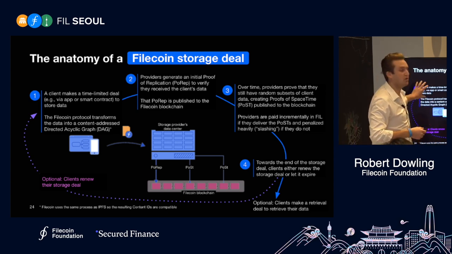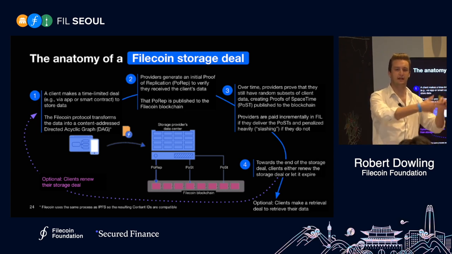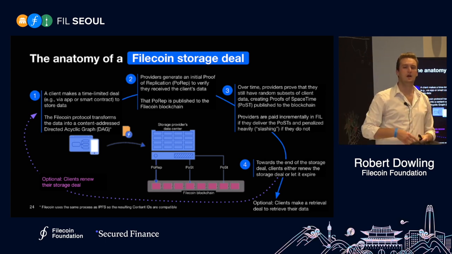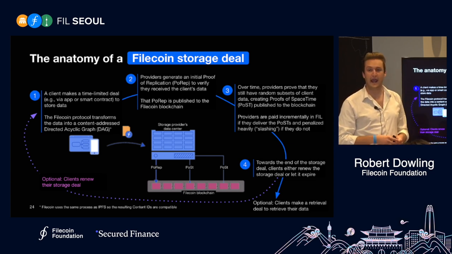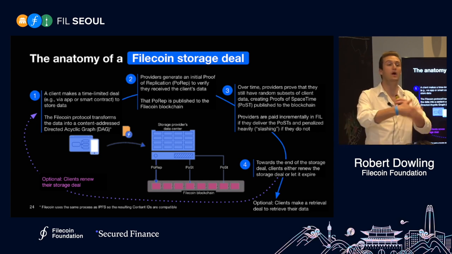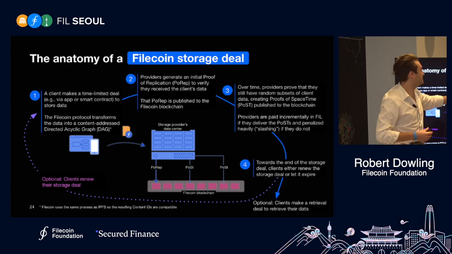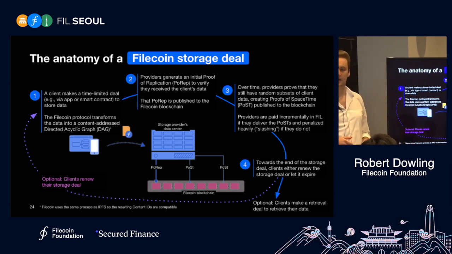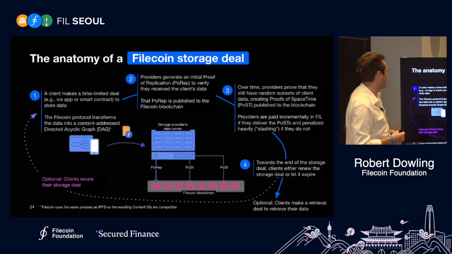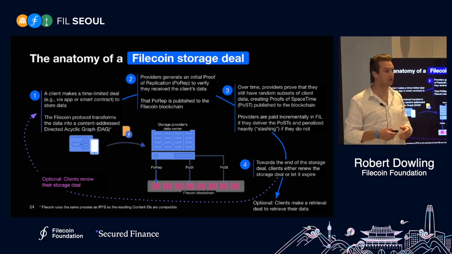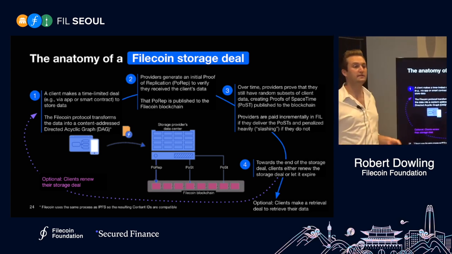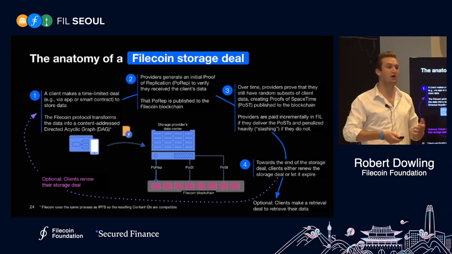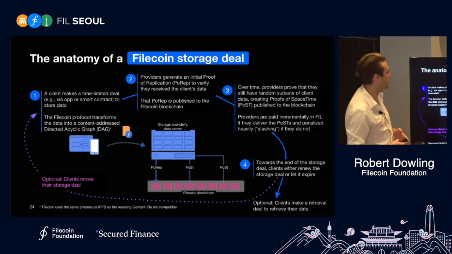And they will propose this. First of all, when they propose this, their data gets converted into the Filecoin data type that's compliant to everything we just talked about. The storage providers will then look at the deal and say, hey, that's very interesting to me financially. Maybe one of them is willing to take that deal. So in order to signal that they are taking the deal, they do something called proof of replication. This is a type of proof of stake that more or less allows them to show that, hey, we have made a copy of your data on our data center. And once this deal and the proof of replication is published to the blockchain, that is the signal of the start of an actual arrangement between the client and the storage provider.